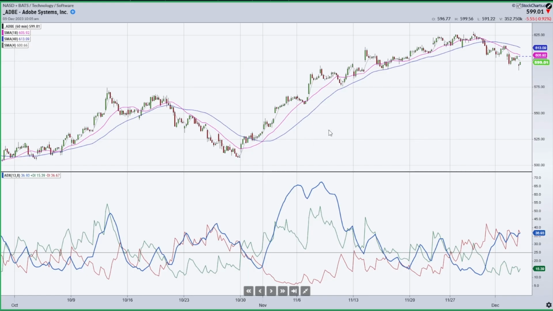Okay, so I'm going to use a 60-minute Adobe chart for this example. And what I've done is I've taken the MACD out, and I'm just looking at the ADX with the DI lines. Now, both have importance to me, but what I'm going to discuss today, I'm focusing more on the DI lines for this specific trading signal. And if you learn this pattern or this specific setup, I think it can offer you the ability to see the beginning of a new trend.